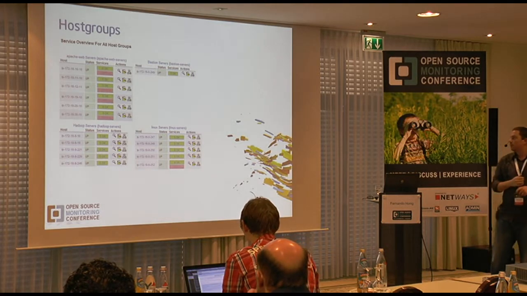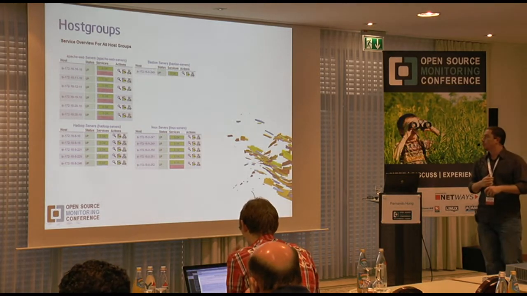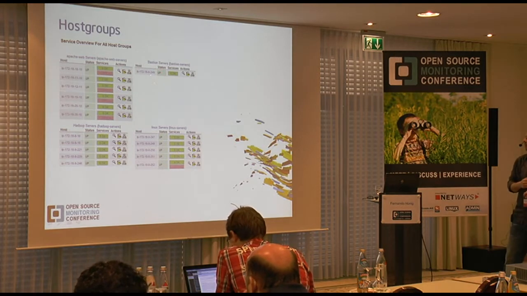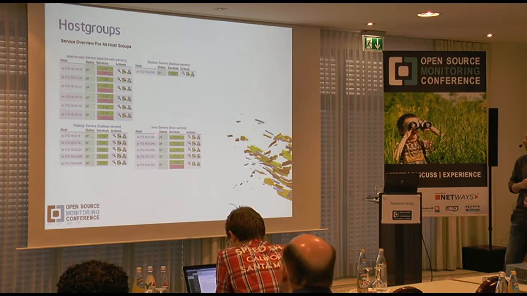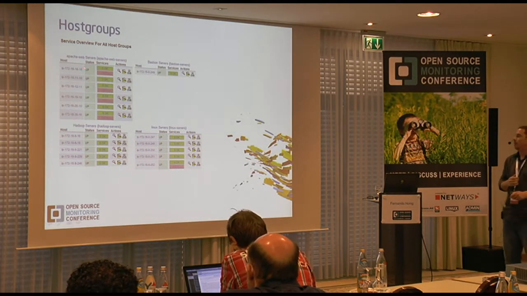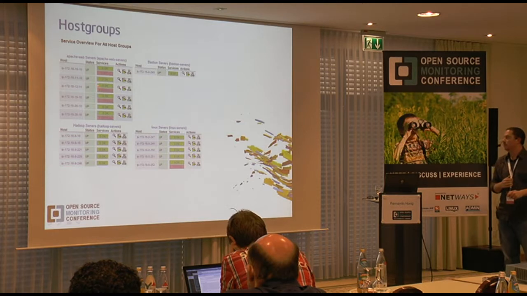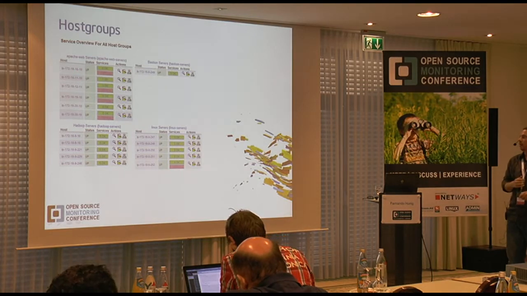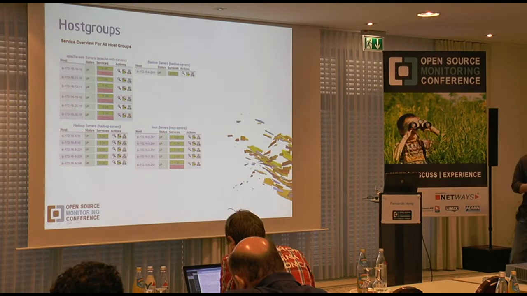So this could be a nice view. We have, let's say, Bastion servers or gateway servers, and you can see 249 here. And as this is a Bastion but also a Linux server, you have a 249 also here. Then we have, let's say, Hadoop servers or Apache web servers. As you can see, there are different amounts of services for the nodes, because it depends on whether they have other host groups with services associated with them.